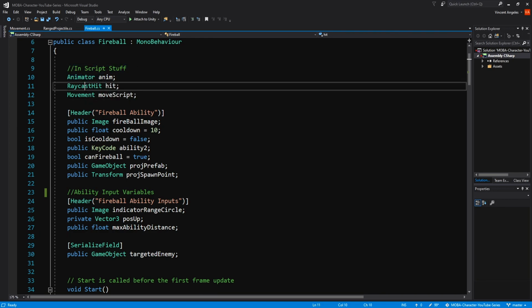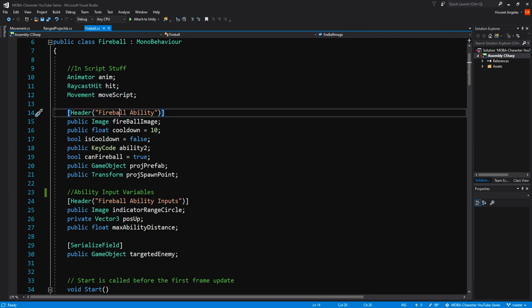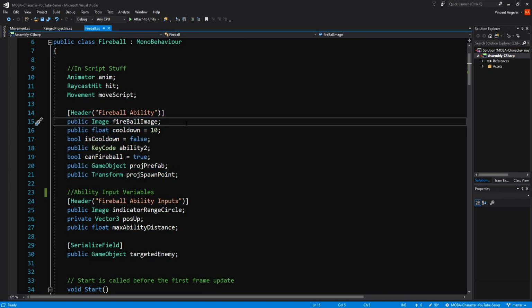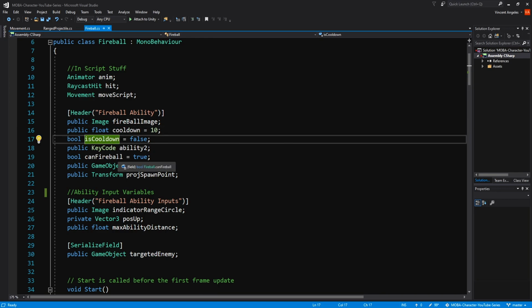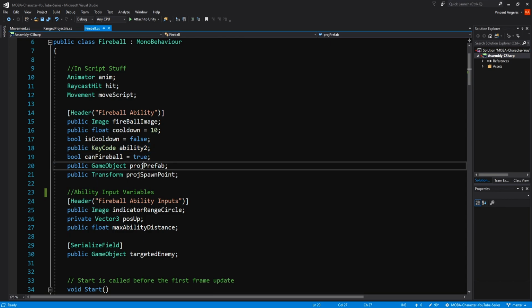So animator, raycast hit, and movement. So you got anim, hit, and move script. The second bit, I put a header called fireball ability. These variables pretty much are involved in what makes the fireball shoot. So right now we have the fireball ability image, the cooldown, the is cooldown, which is equal to false, and then can fireball, which is equal to true. The key you press to shoot the fireball, the projectile prefab, and the spawn point where you want to spawn the projectile.